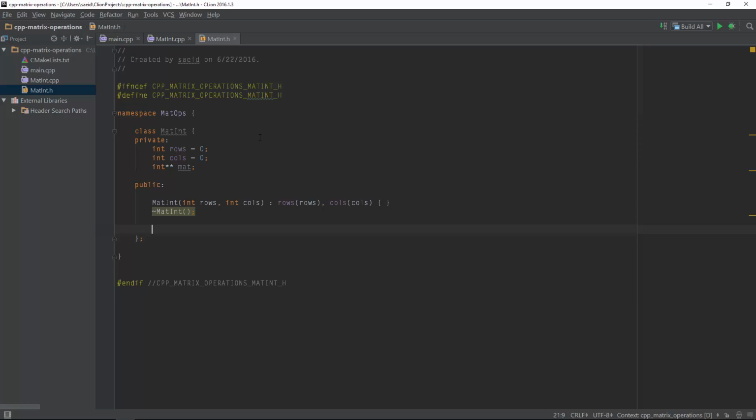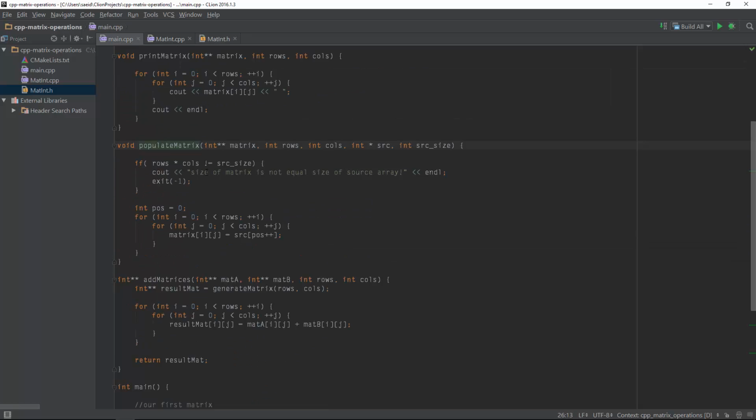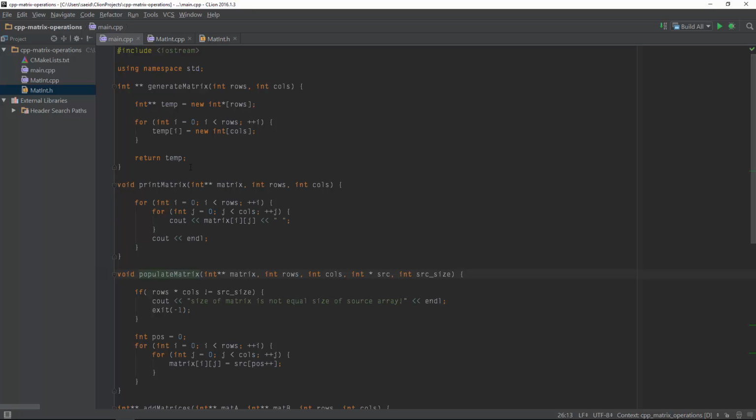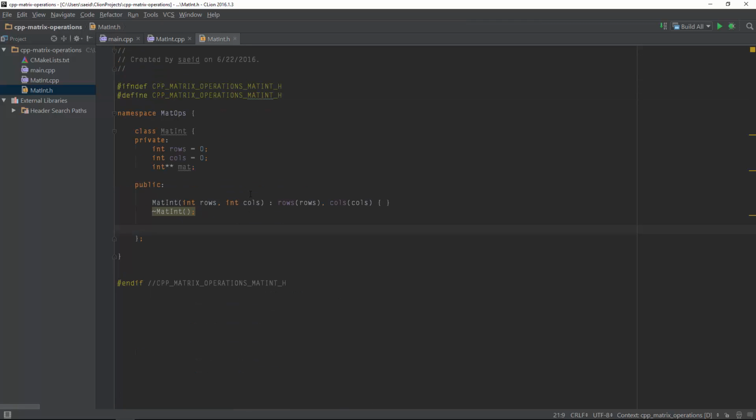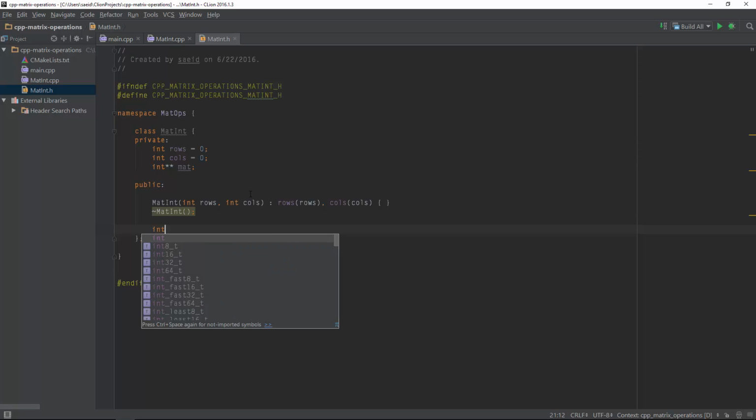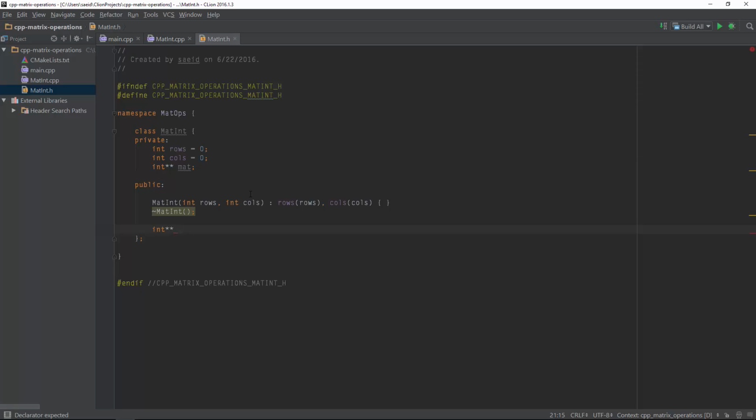And let's add some other functionalities. For example, we could bring in the generate matrix just directly from here. But let's first write its declaration. So I'm just going to say int of type double pointer generate matrix.